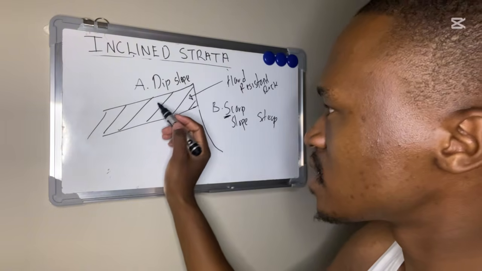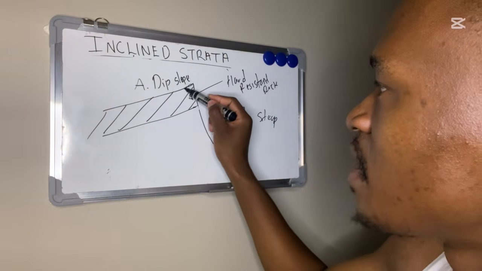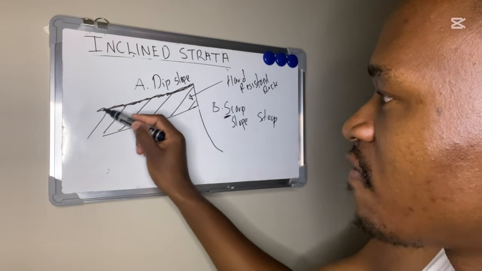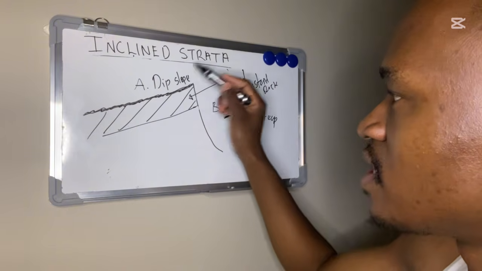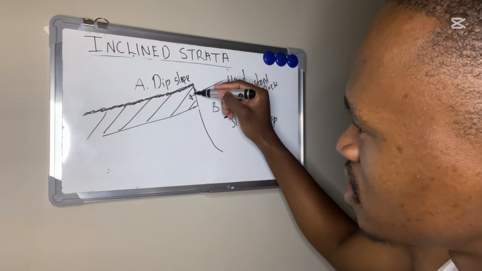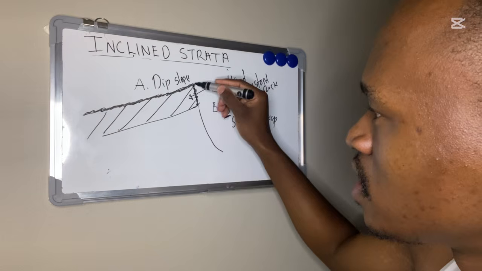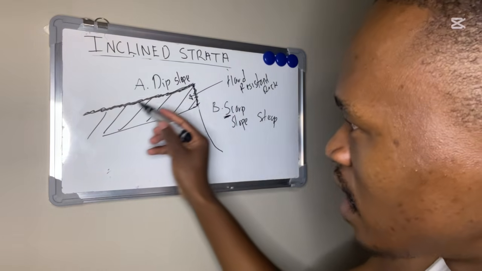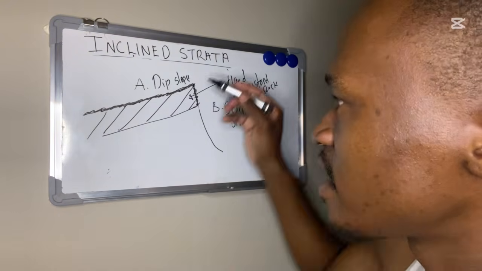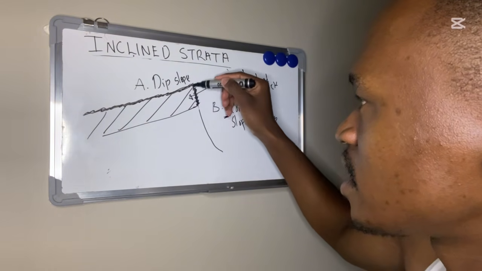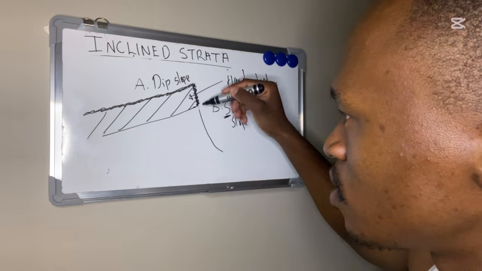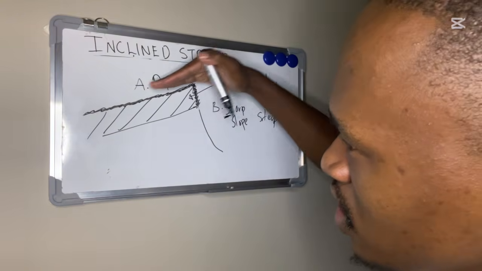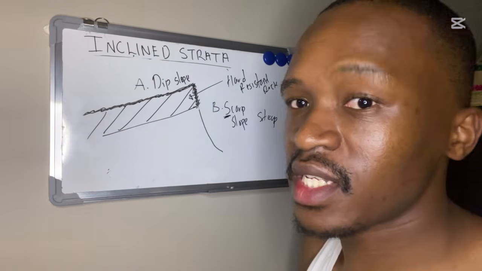You just look at the hard resistant rock, right? The dip slope lies above it. Can you see that? This is above my hard resistant rock. Above my hard resistant rock, that's where I have a dip slope. And then you can see where I just have the edge, the small part of the hard rock. Yes, now this side will represent the scarp slope. On top of the hard rock is the dip slope, right? At the edge, right at the side where there's the edge, this is the scarp slope. But above the hard rock, you know that that side is the dip slope, right?